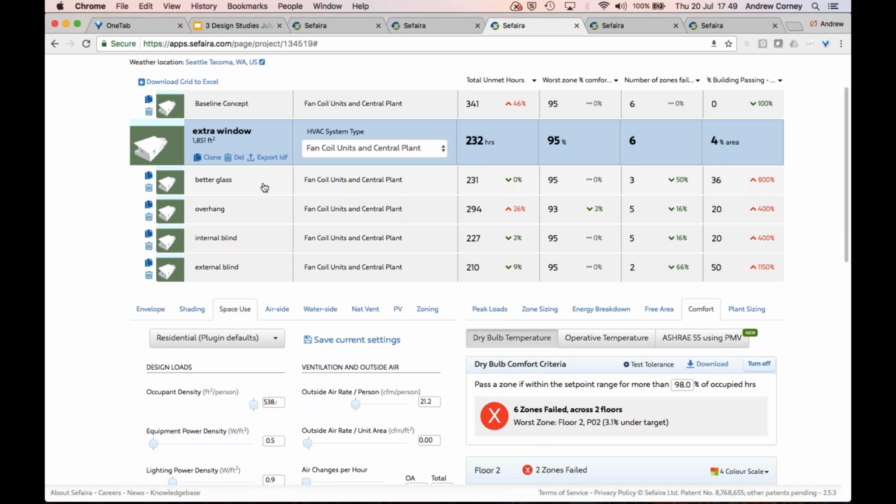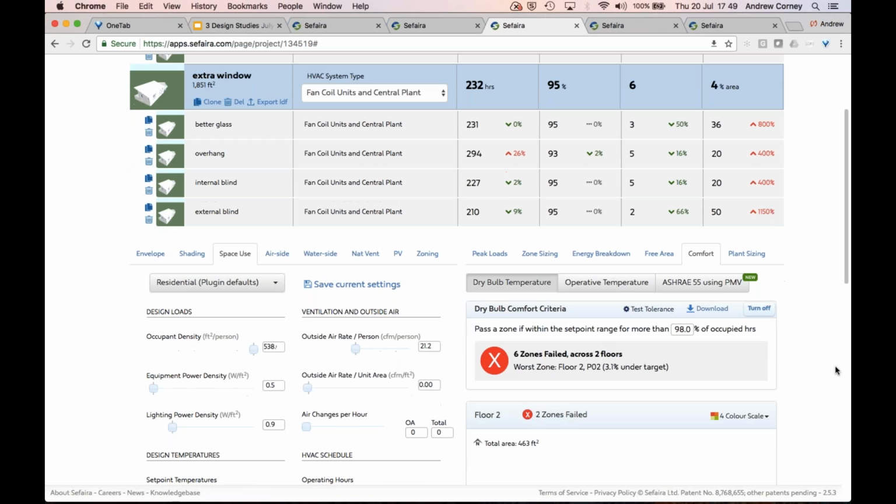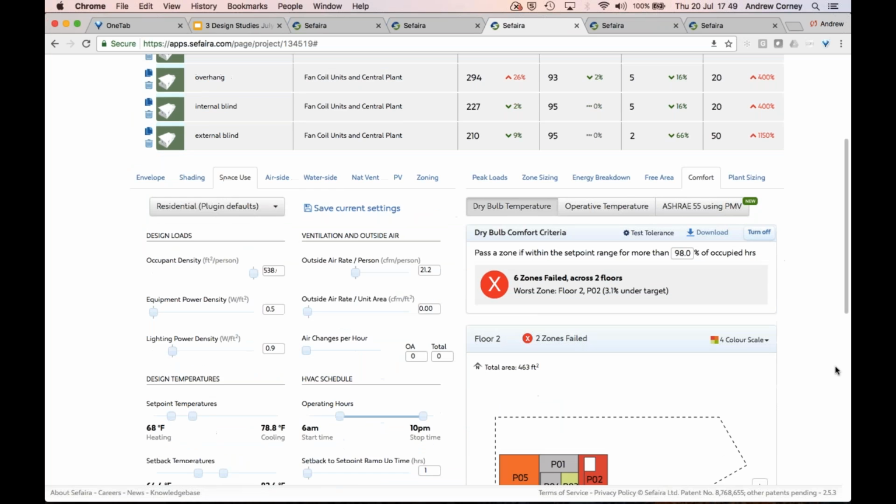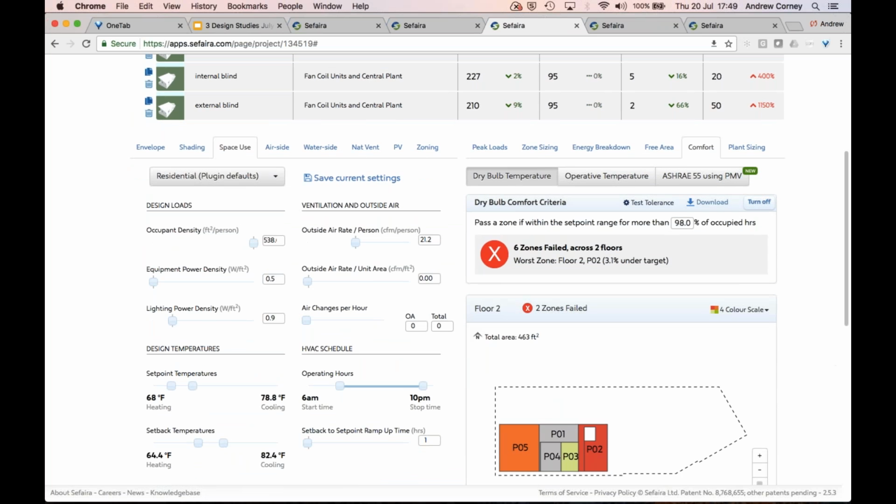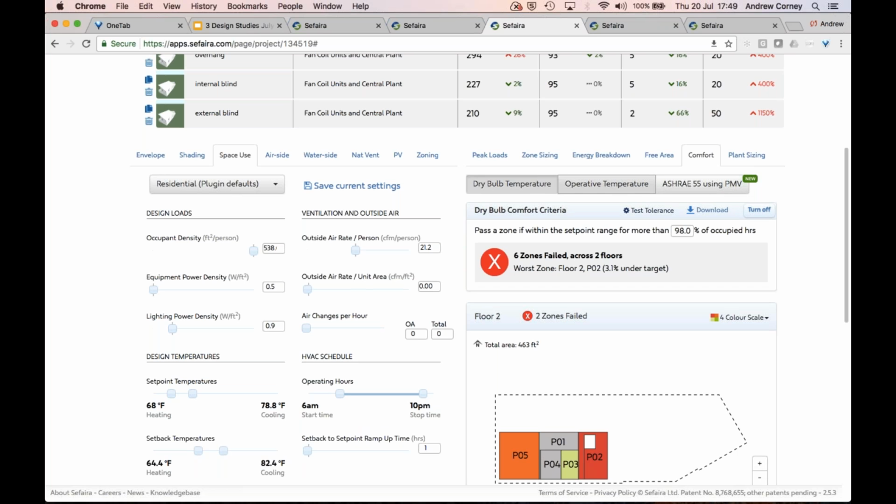And then we started to look at different strategies to try and improve the comfort within the building. Better glass and external blinds were two of the best strategies that we considered. The other thing was we had a conversation with the client and said, we don't just want to meet dry bulb temperature targets, because even though that's a good target to try and achieve, we might want to achieve an operative temperature or ASHRAE 55 target.